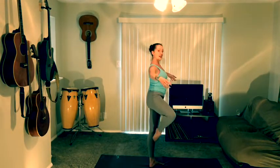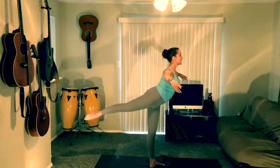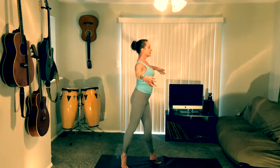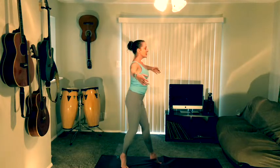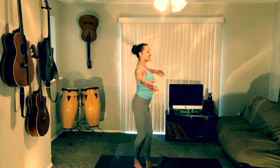Bring it into passé. Extend back and hold, then land it back into fourth, plié. Relevé, and lower. Again, if your arms are tired, you can lower them. Relevé, and lower. Relevé, hold. Find your balance in soussus, and lower down.